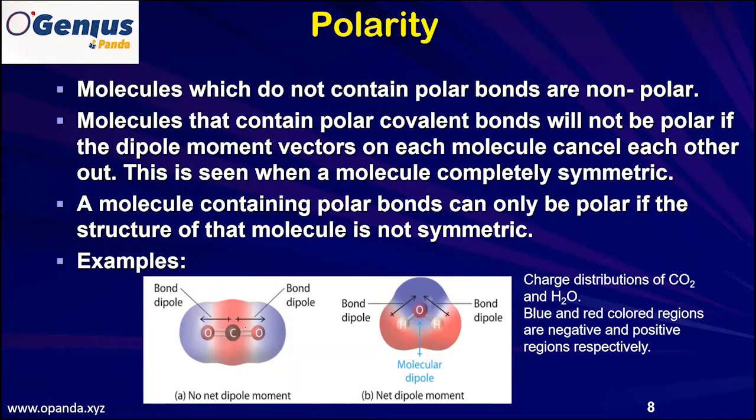Let's have these examples and we explain. You see, we have carbon and oxygen. We have two bonds on this side. There is a dipole, the bond dipole, because oxygen is more electronegative. It is pulling electrons from carbon. So we have this dipole, and we have another dipole here. The two dipoles are moving in opposite directions, and they are of the same magnitude. So because of being of the same magnitude and moving in opposite sides, they cancel out. And as they cancel out, we get a molecule which is non-polar, even though the bonds are polar. So the net dipole moment of this molecule is zero. So the molecule is non-polar.